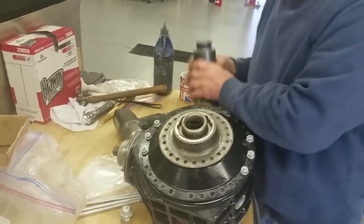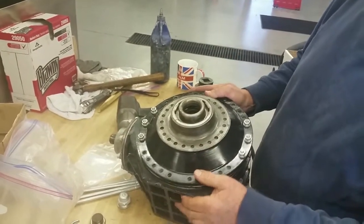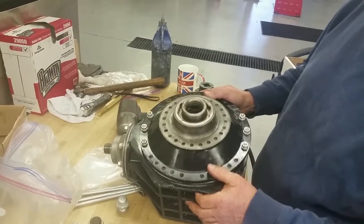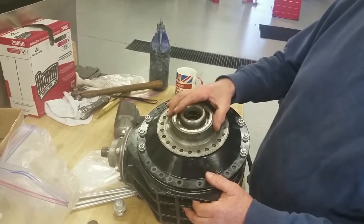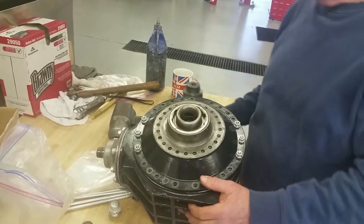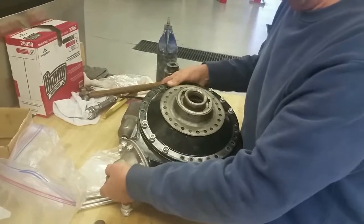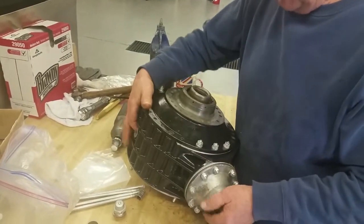Get my spring clip and put it in and show you that, just so that it doesn't get forgotten. If we have to take this out again, we'll have to remove the spring clip, but it's always good not to forget anything, because once the tubes are on, there's a lot of work to bring it back.